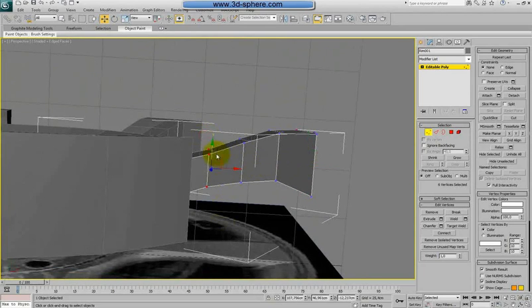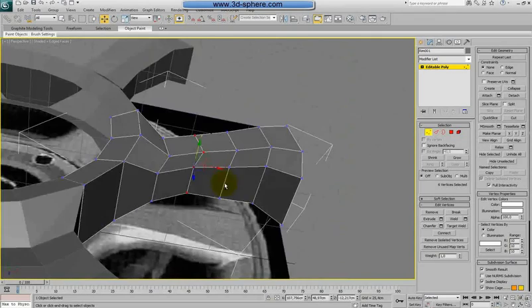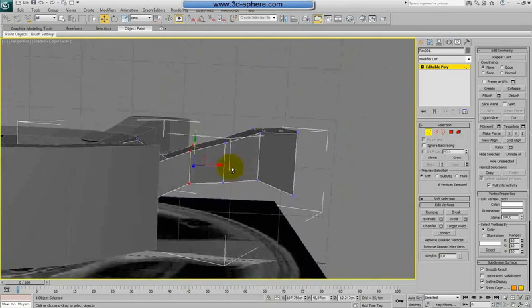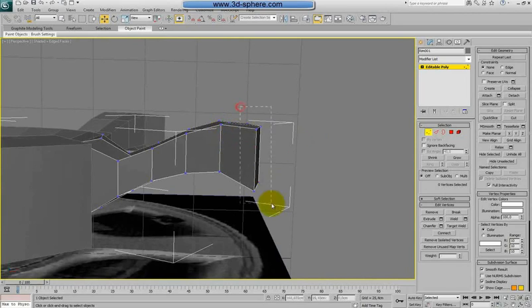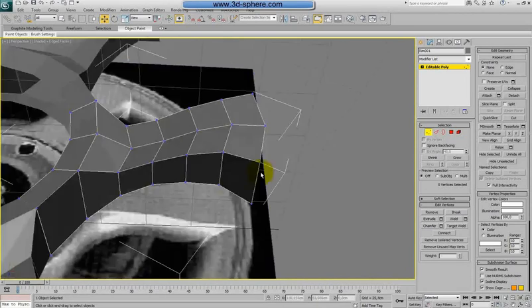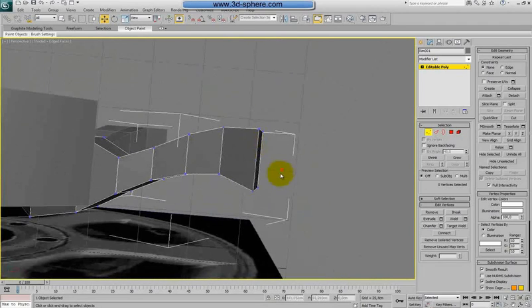And again I will try to shape that a little bit. You can again use the scale tool if you want. It's really up to you. So we just made something like this. I think this should be like this, and also I'll move this one back.